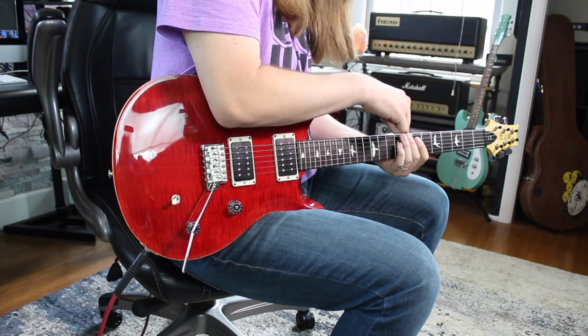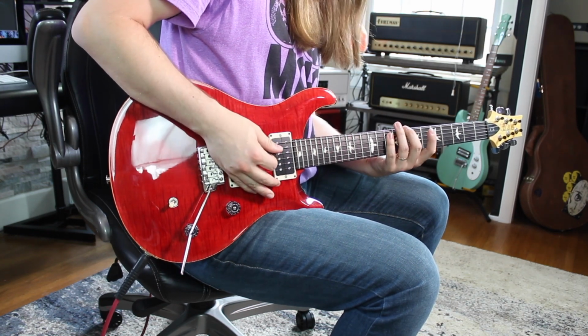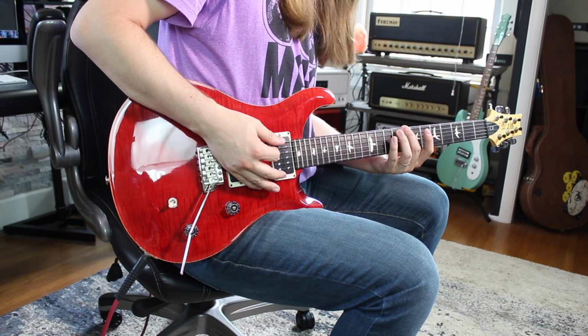Now you're gonna use this as your pedal point. So you're gonna go eight on the low E string, palm muted, then 10 on the A, then nine on the A after another palm mute.